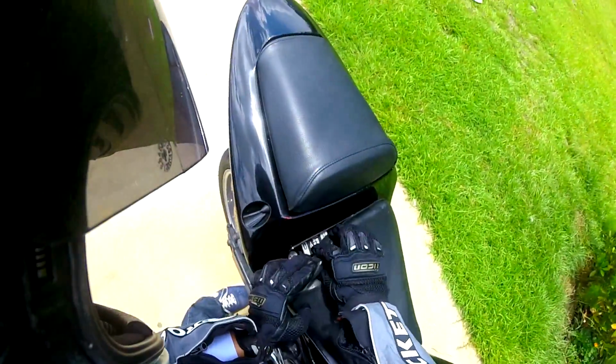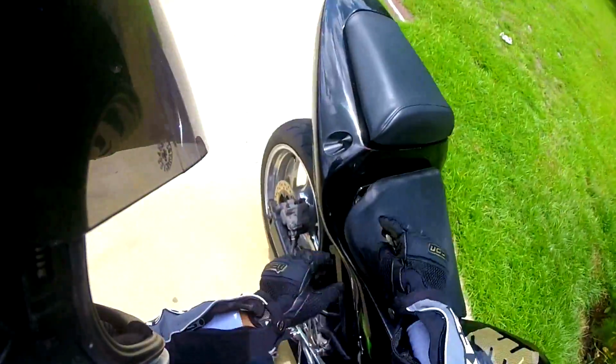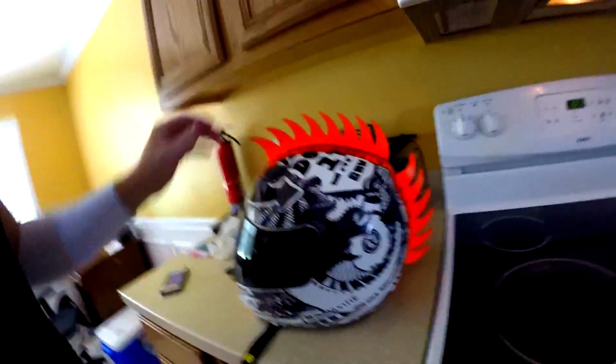What, it does have a power commander. Oh, it's got a power commander. That's cool. Look, power commander. Yeah, buddy. You guys were asking if I ever finished drawing on the helmet. For those who are updated on my Facebook, this is what I did to it.